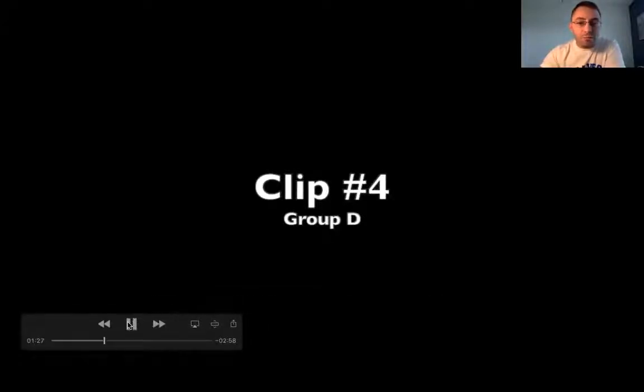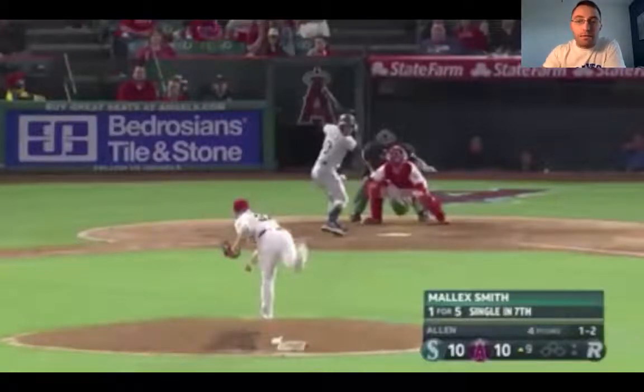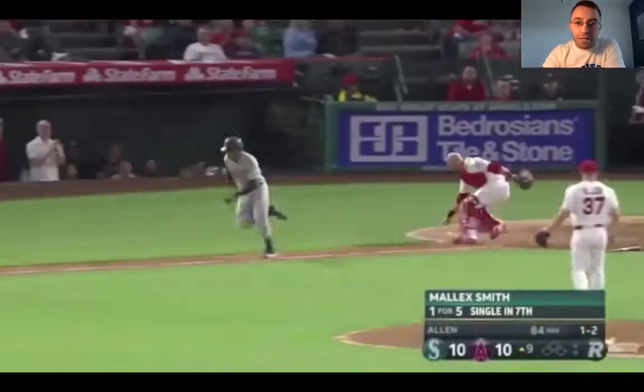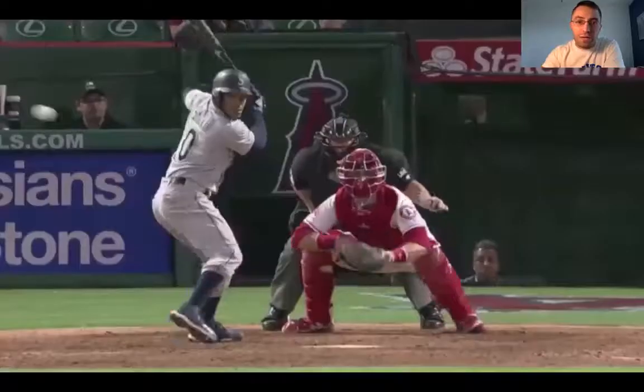So here's the first play that we would have seen. This one has 2 strikes on the batter. It's a swing and a miss and an uncaught third strike situation in which the ball bounces away from the catcher. Here you see the swing and the miss. There's the ball bouncing away from the catcher, and then all of a sudden, the ball is no longer in reach of the catcher to make a play.